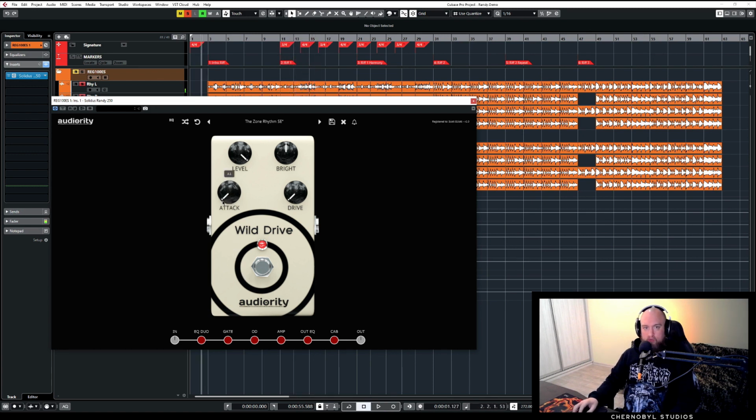So here it's really loose, right? Really, really loose. And it just tightens and tightens and tightens and becomes very glassy.